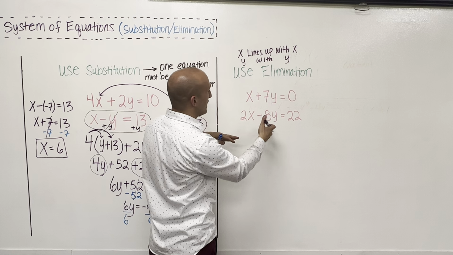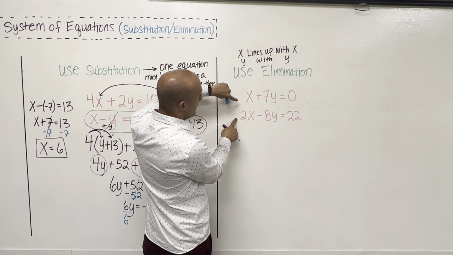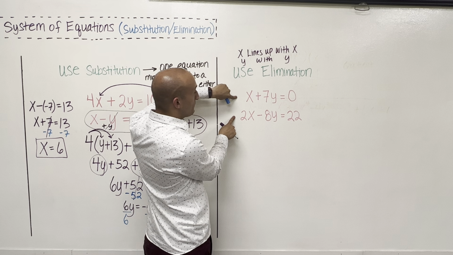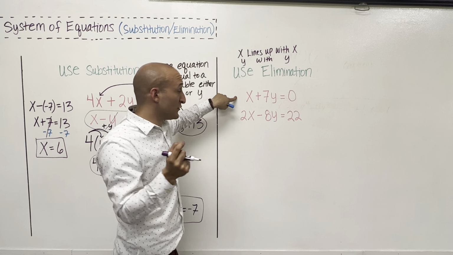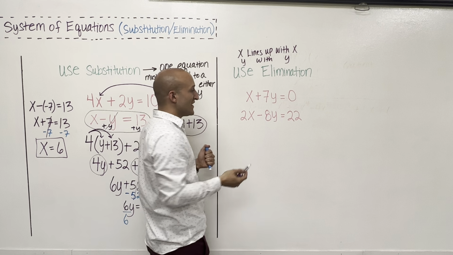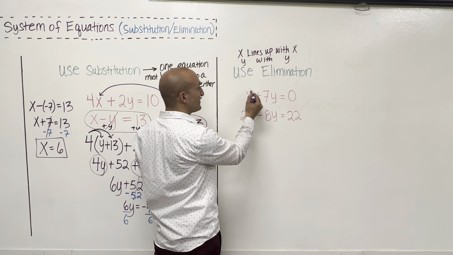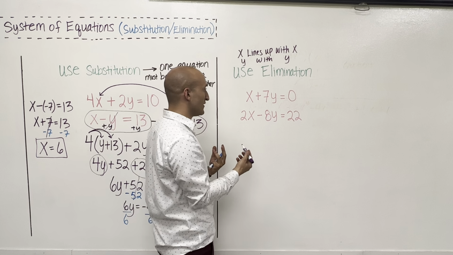Either x or y, and I'm going to choose x. Now, if I take a look at x, I have two positive numbers. I can't get it to 0 if I have two positives, so one of them is going to have a negative. Now, if you look at this, these are not the same quantities. I need to get them to be the same quantities.